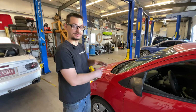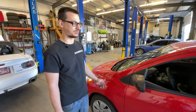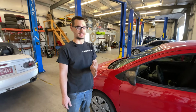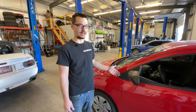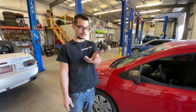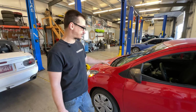You have to have thousands of dollars in tools to be able to do any of this stuff now, which we're trying to keep as this is a process of doing it. And yeah, there are some places, like some transmission shops, that'll program it for you for like $100 or $200 at most. Or there's the mobile guys, which might be cheaper. I don't know how they charge. But it's something that has to be done.